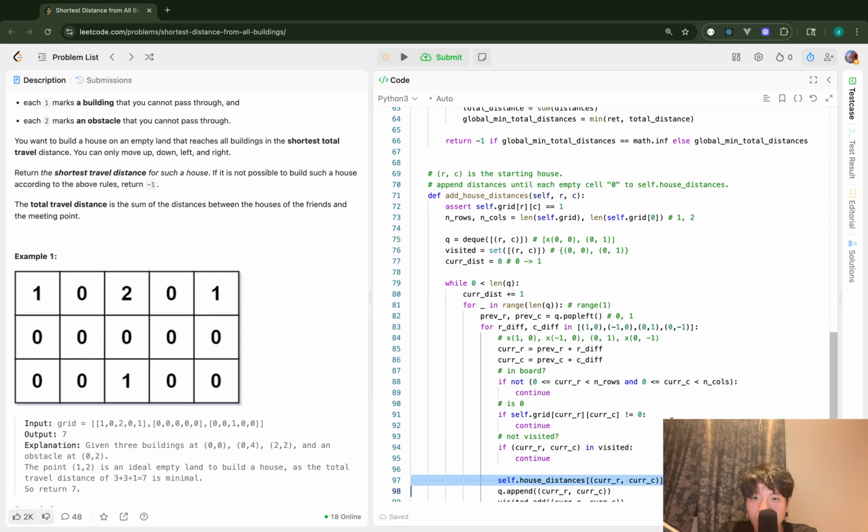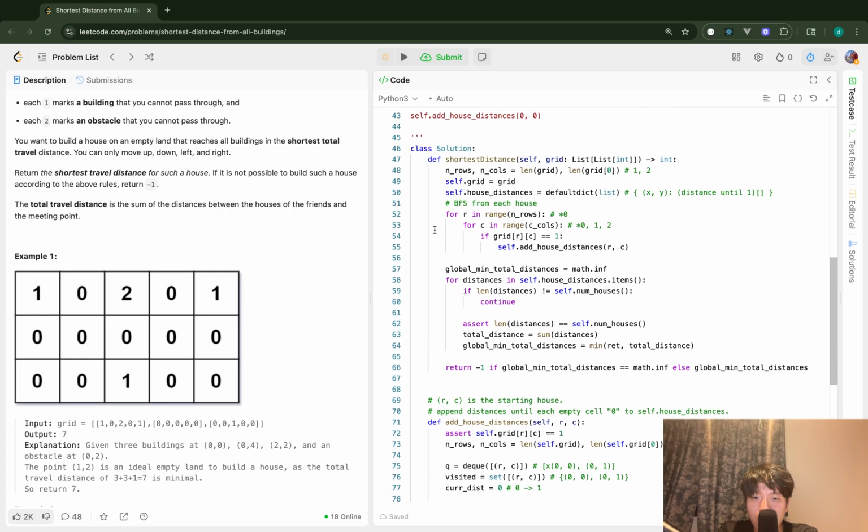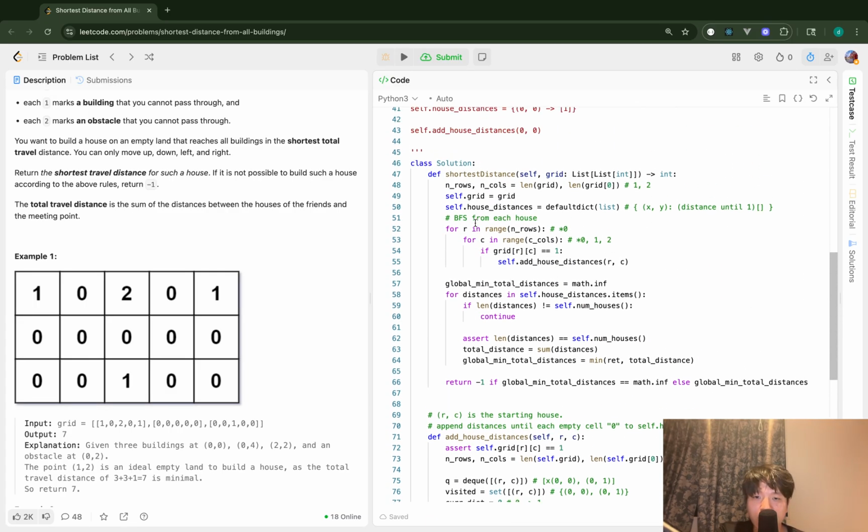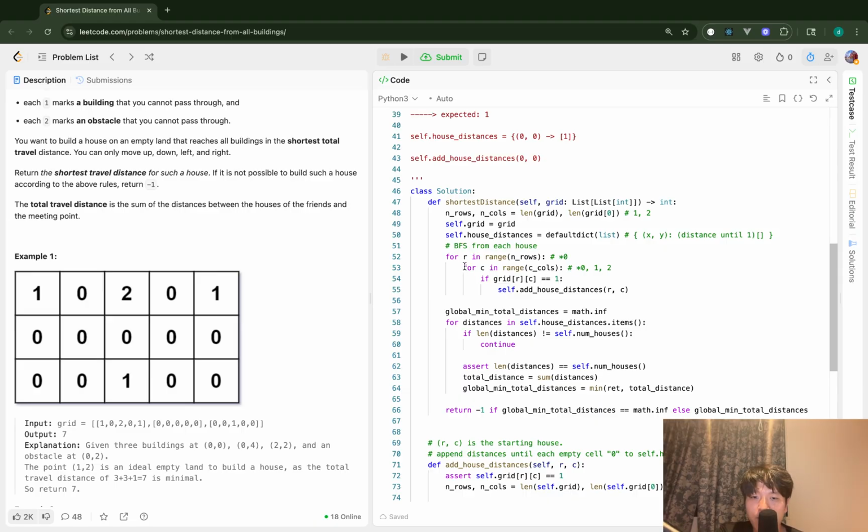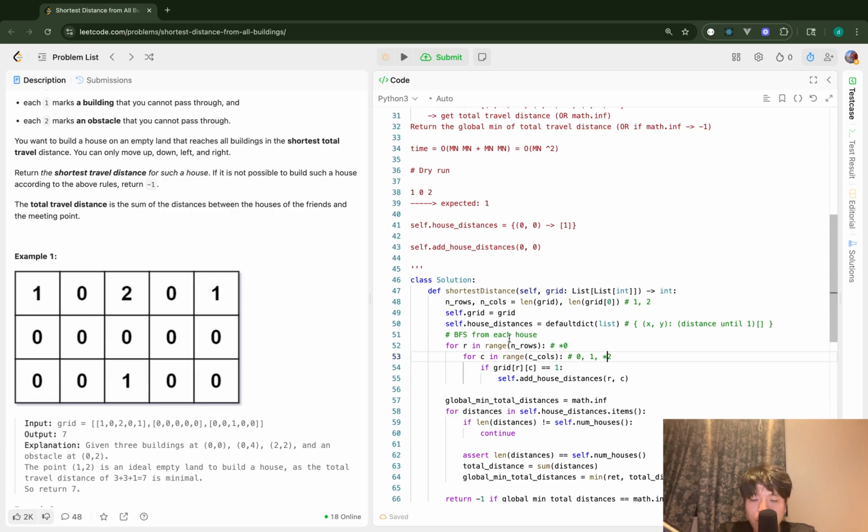Good. So I have to do row 0, column 1 case, and it is not 1, so I go to the next step. And when I take row 0, 2, it is 2, which is not 1. So I skip. And it's the end of this double for loop.